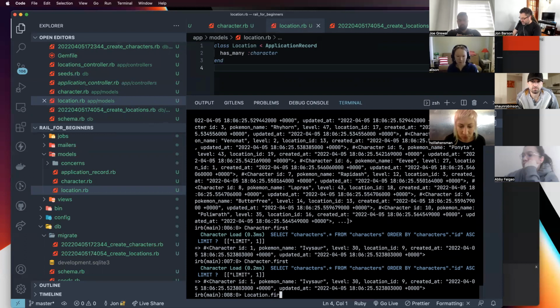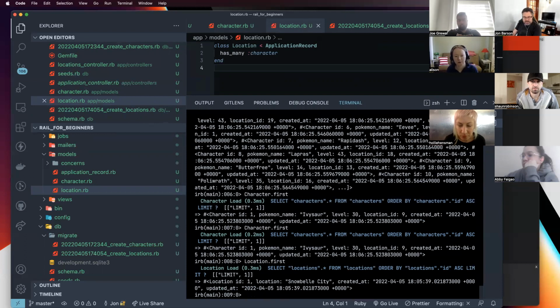Okay, and I have this location is Snowbell City. Now this is kind of interesting. I can actually do, let's go to the character.first.location.